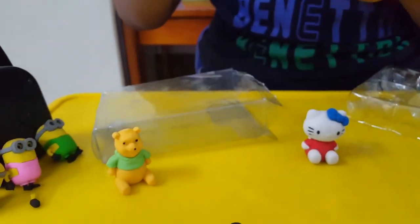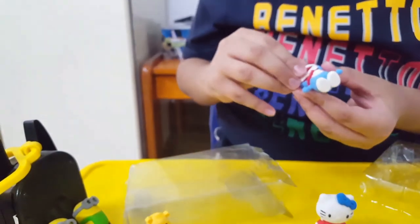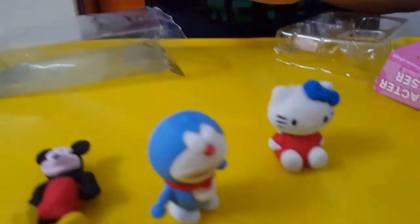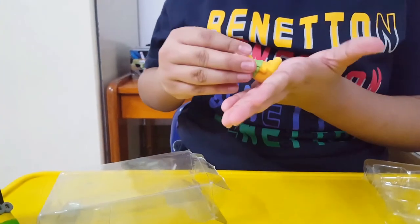So guys, they are pretty nice erasers. You can move the Doraemon's head a little bit. It's pretty nice. And look at these, the bow can come out. And the minions. And here's Winnie the Pooh. And his shirt is very short, I believe. It should be longer. So guys, these are pretty cute erasers.